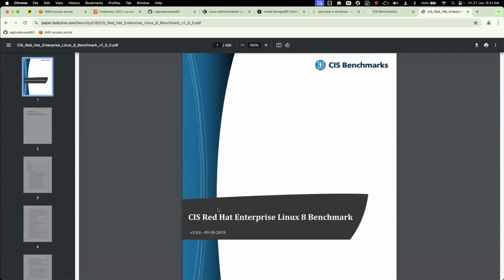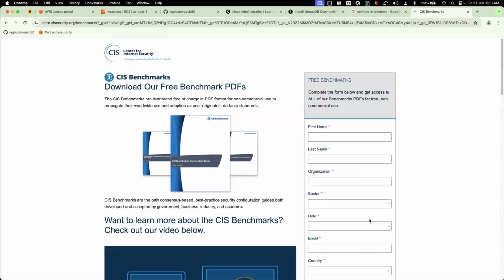If you want to talk about any standard things you're doing in your organization, one thing you must talk about is that we use CIS images, or CIS benchmarking. That's what we need to clearly tell. So this is 8.1, 9.1, you can go here and download it.